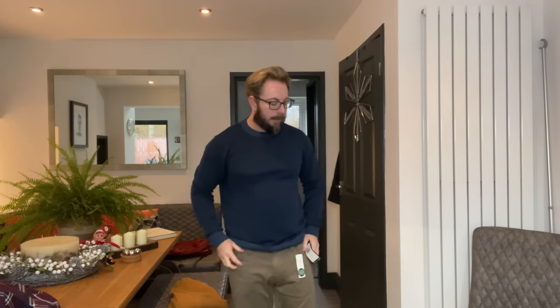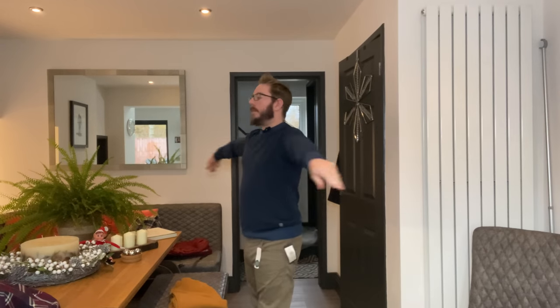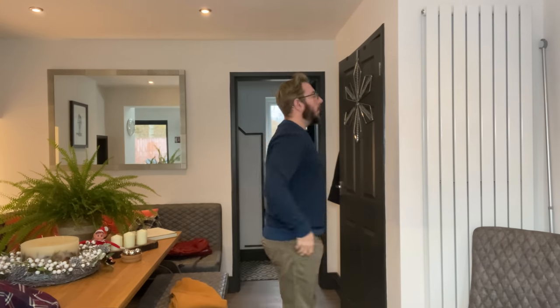So now it's time to try on the jumpers on their own, and then I'll try them with the shirts and do a bit of a split screen look for you, which you've probably already seen anyway. This is exactly what I like, and I normally wear these long sleeve tops without anything underneath. You can wear them with white t-shirts, you can put the shirt underneath. I'm really liking this. Again, you could wear the shirts underneath. Wow. Okay, this is perfect. Perfect sleeve length. Really, really soft.